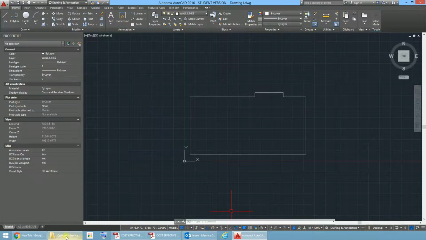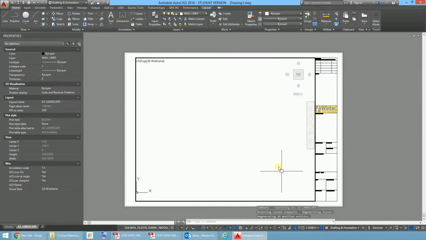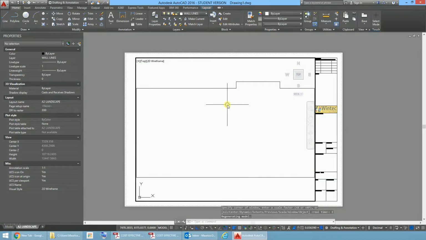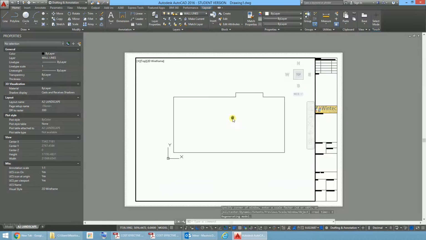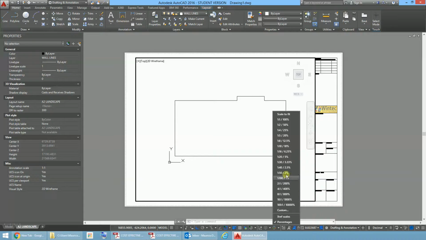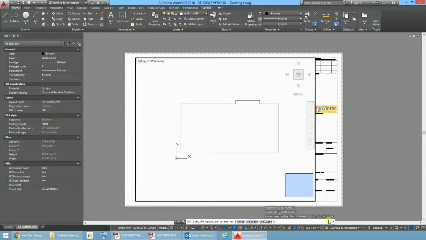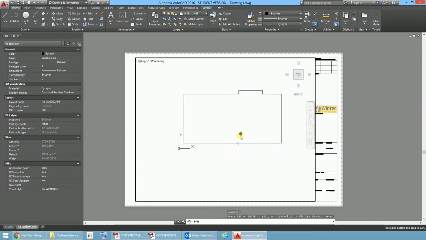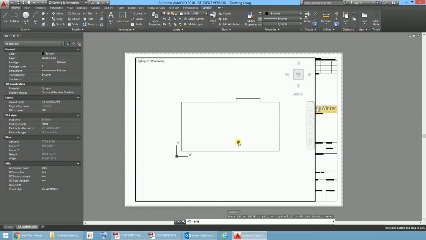But just before we do that, let's just go back to here, and there's nothing there. So we just go in here, zoom and extent, and there's our little house in there. Now we might want to set the scale for this, and what we can do is we can click on here, and the scale that we're going to use is 1 to 50. So that makes it exactly 1 to 50. Make sure that's set at 1 to 50 there, and there's our little house, we can move it around now.